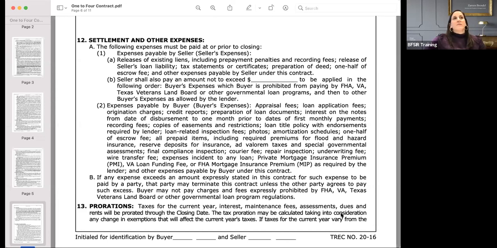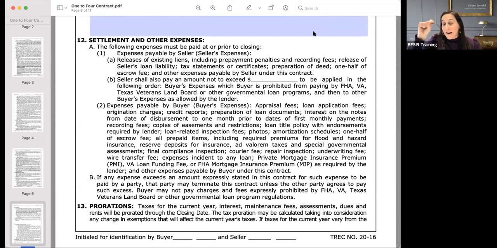I don't think you need to reference it in. If you're going to pick a number, just pick a number. I think having Punch List as a resource is really valuable, because that's the hardest thing to do as an agent, scramble to get estimates of what these repairs are going to cost. Being able to upload your inspection to Punch List and have every repair itemized is so valuable.